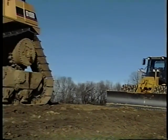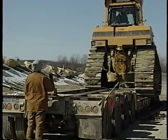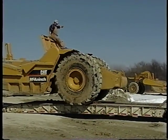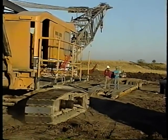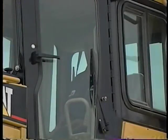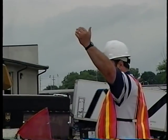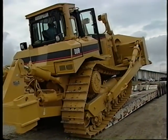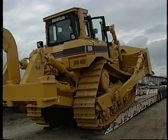Each and every step of the way can be hazardous if you don't follow the safety rules. And believe me, nothing will spoil your day faster than having something like a D9 fall from the back of a truck. The first step in any move is to get the equipment loaded on the truck. You may think that's a pretty simple process, but when what you're moving is a 25-ton crane, it has to be done very carefully. Visibility on those big rigs can be pretty limited, and the driver is going to be relying on you to make sure it's lined up with the ramps. This is a ticklish business, and it doesn't pay to rush it. If you get it wrong and the machine starts to slip, you better be clear of the area because you're not going to stop it.